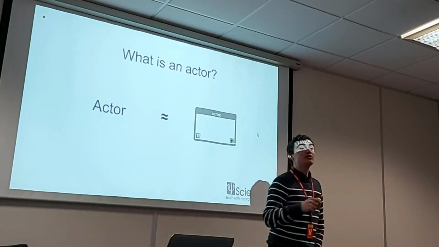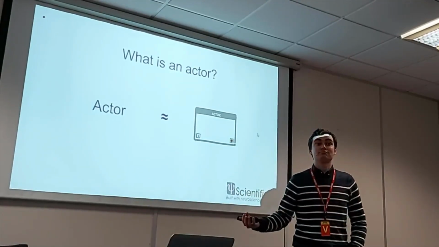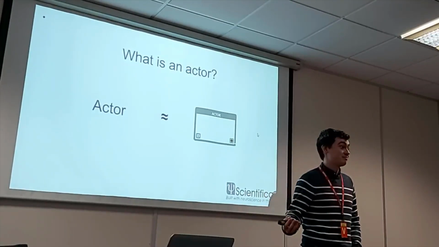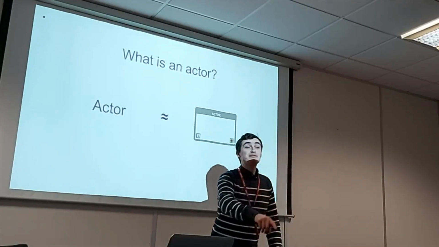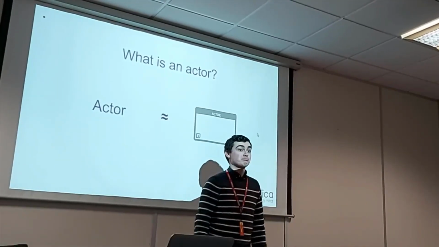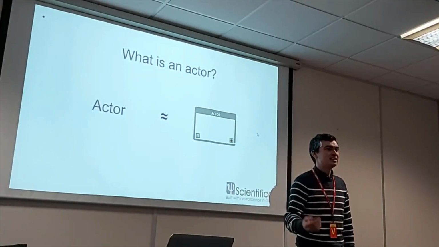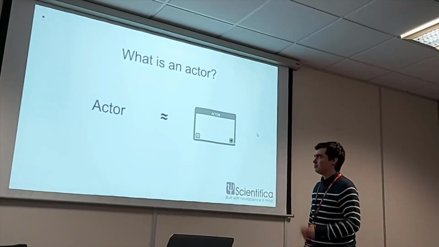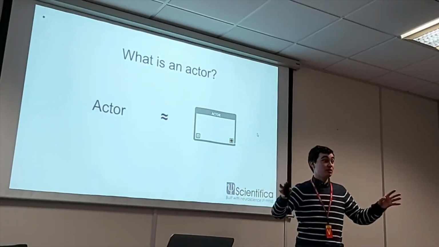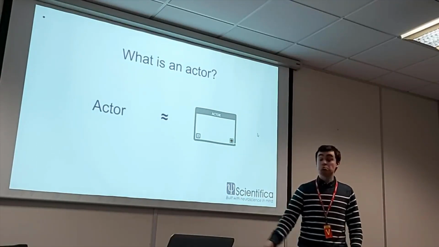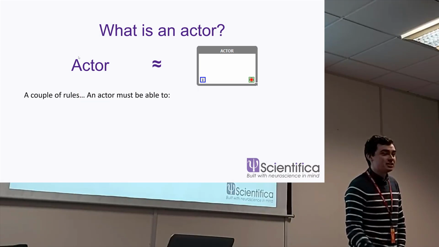Now, can someone tell me, how do we do multi-threading in LabVIEW? It's basically doing it automatically most of the time. Yeah, absolutely. To do multi-threading in LabVIEW, put down two while loops. They'll execute in different threads depending on system resources. So I'm going to start off with an actor is an asynchronous process. An asynchronous process in LabVIEW is a while loop. But there are a couple of rules.